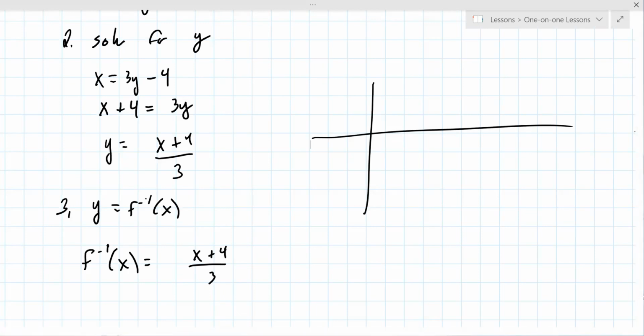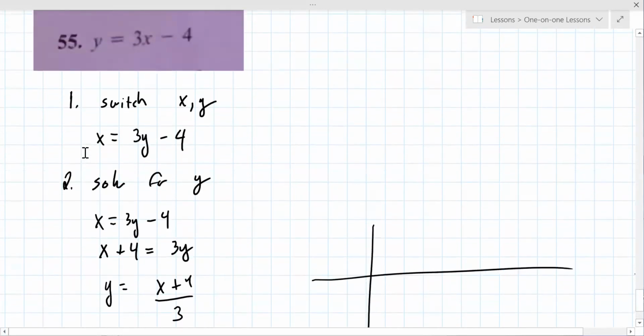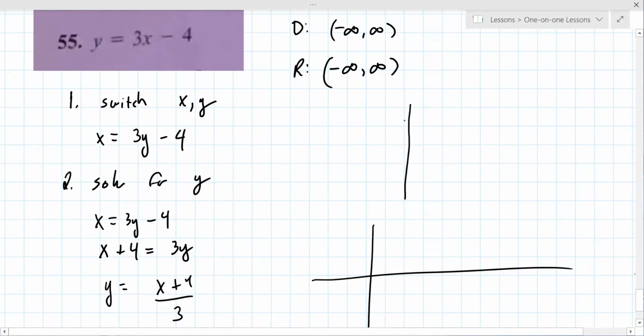If the function is not one-to-one, adjacent. So, boy, there's a lot to this. The domain of the original is minus infinity to infinity, and the range is also minus infinity to infinity, because it's a straight line. Now this mapping, we're not out of time, but this mapping is really important.